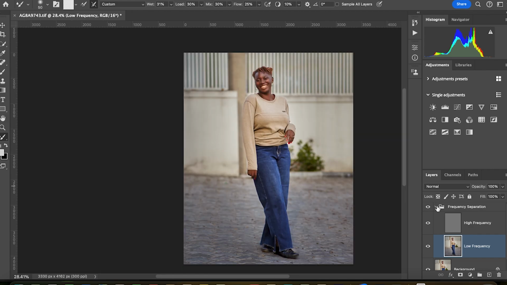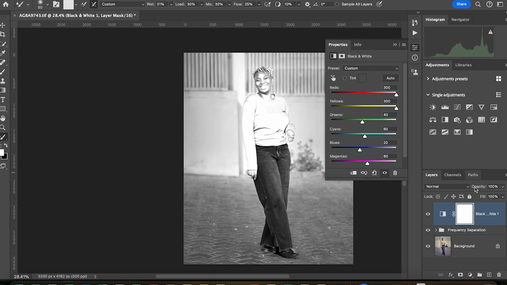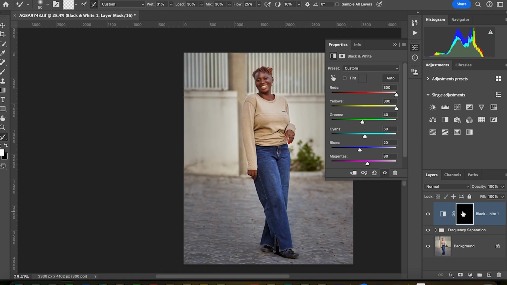I think I'm cool with this retouching of the skin, right? So just close the layers. Let's brighten the eyes and the teeth. Come to adjustment and click on black and white. When you click on black and white, drag the reds to the extreme end and the yellows to the extreme end. After that, invert this and hide this. That's Command I from the keyboard.